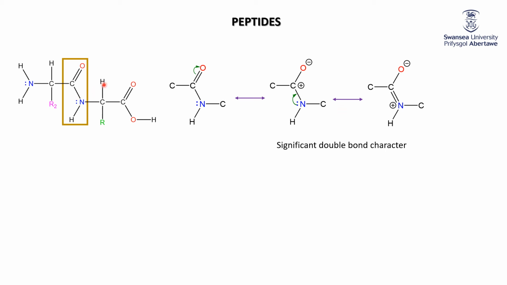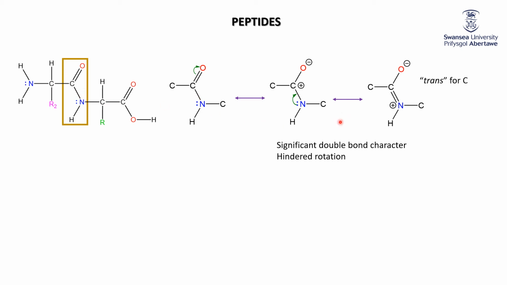And what that means is that while you think about it like this, that's a single bond, lots of rotation available. You'd think of one peptide residue whizzing around this bond, another peptide residue whizzing around that bond. Because it's got a lot of double bond character, that rotation is significantly hindered. In fact, it's not a bad idea to think of this peptide linkage almost as being a double bond in that regard. And so what that means is that the amino acid residues are kind of frozen in space around that particular bond.